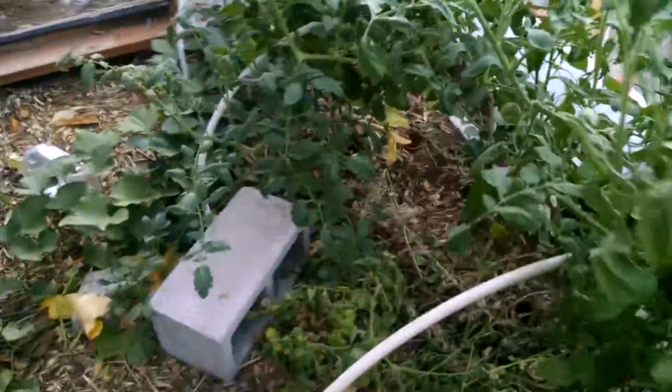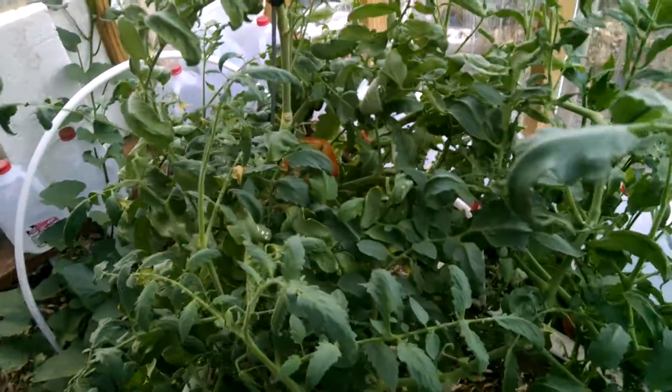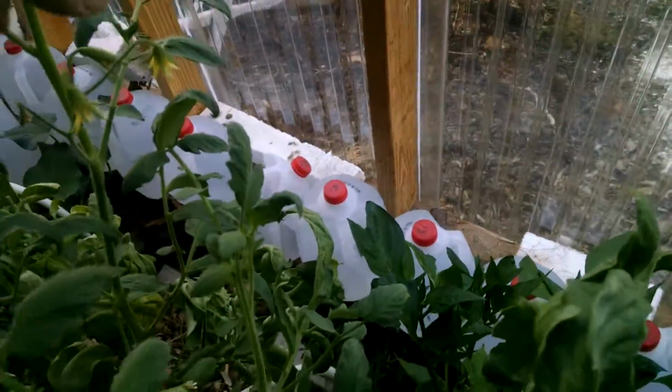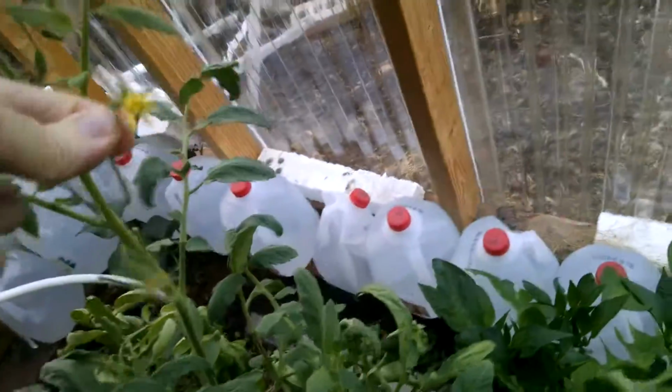So now I'm going to come over here, and I'm going to pick a fully open male flower, or a fully open flower. Now, tomatoes have both male and female in the same flower. So I'm going to take this one. It's not quite fully open, but it will serve the purpose.